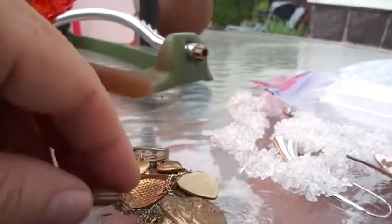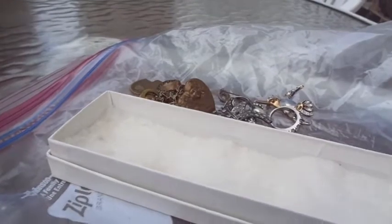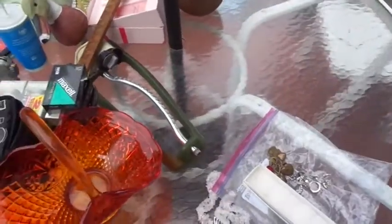Piddly links. Not familiar with that maker, but it does have a locket. Yeah, it has several lockets and a heart. Unless the name is really good, a designer, she'll probably just sell that at a flea market for like $8 to $12. All right, that's it. That's everything I got. Oh, wait, the jacket.